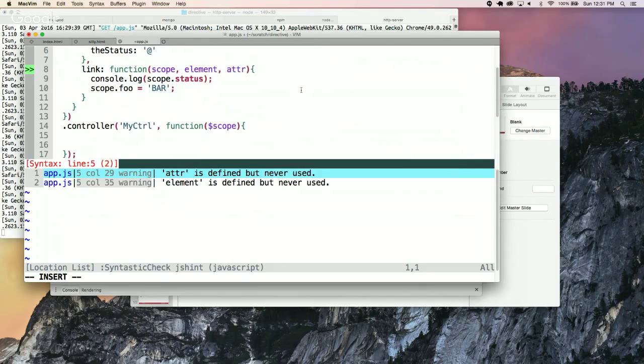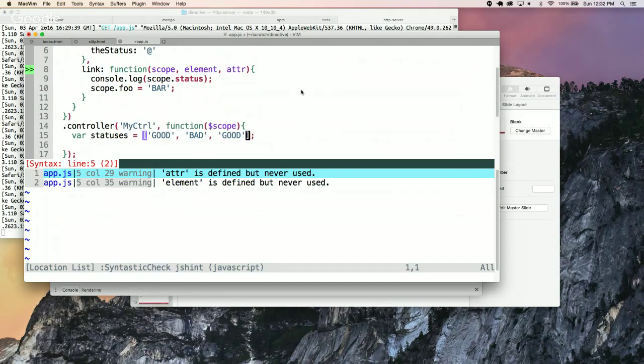Within this controller, I've got a scope, and I'm going to say that I've got a collection of statuses. I didn't even plan on doing this, but this is actually a good exercise.